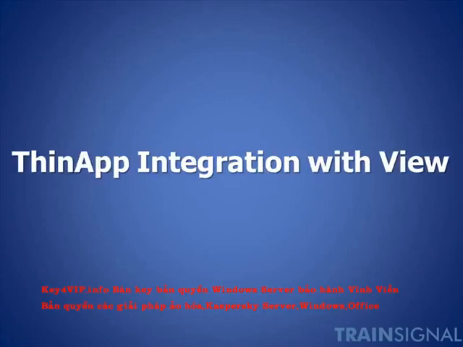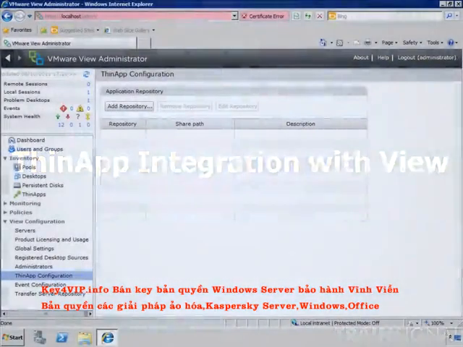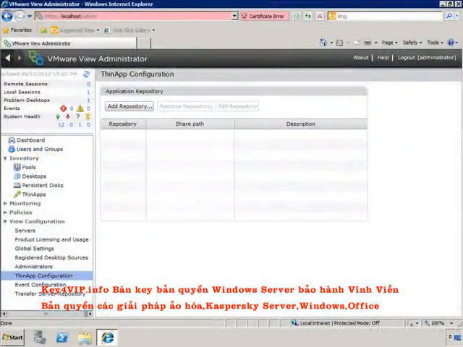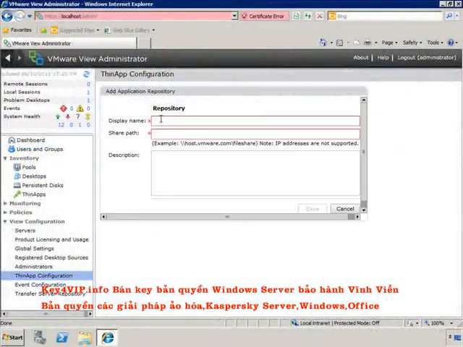Now let's move on to ThinApp's integration with View, and show how we can deploy packages using configuration within the View Administrator Console. The first thing we need to do is set up our ThinApp repository. So add a repository, and we'll provide it a display name.